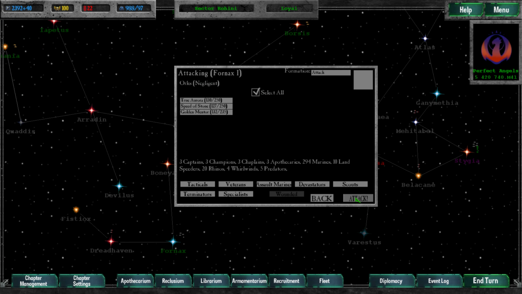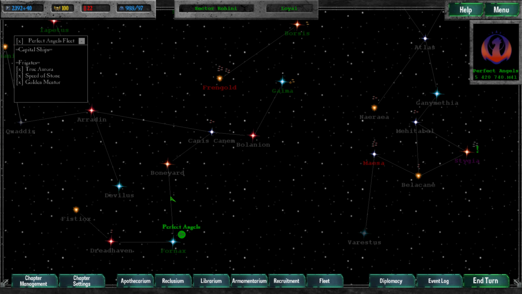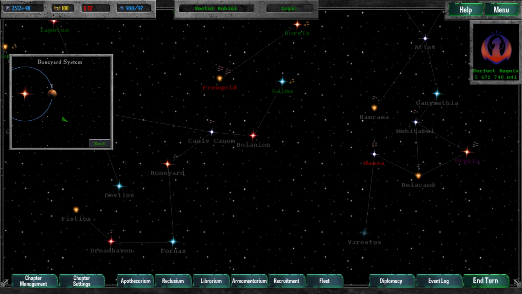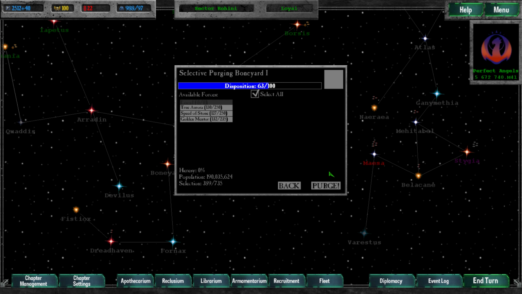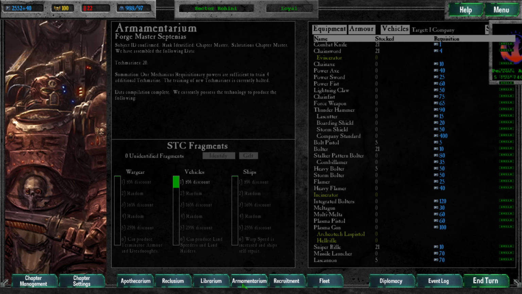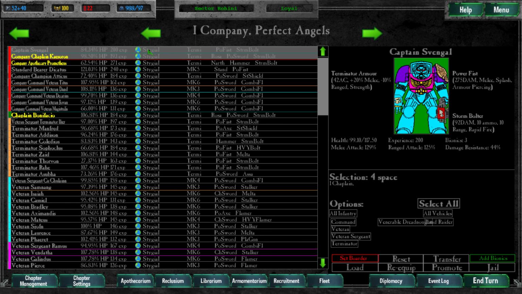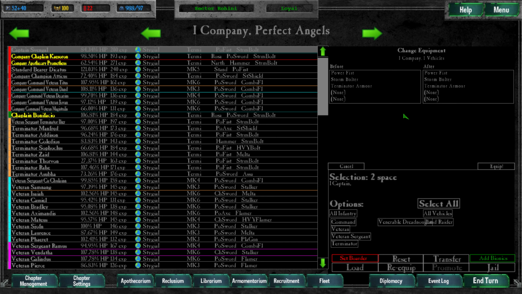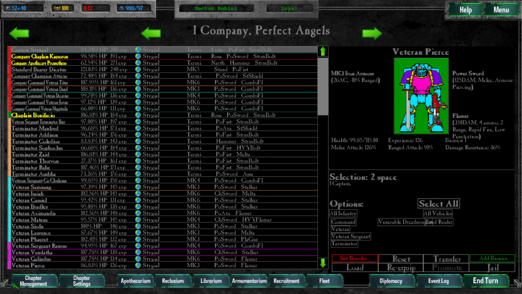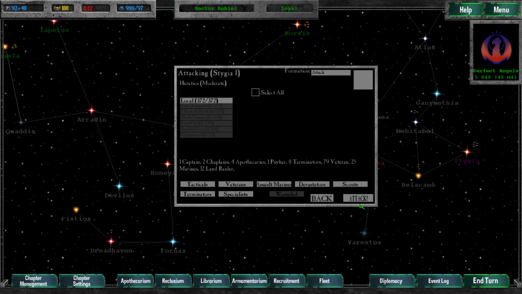Right. Well, we've actually managed to clear a little of the southern sector of the orcs, which is nice. I think if we didn't have to babysit Stygia. Again, corruption. Look. Yeah, we're gonna beat the shit out of some more of you. Alright, 2,500. Armamentorium. Exterminatus. Now we go to the first company. Captain. Re-equip with the Exterminatus. Right. Science experiment. Attack local forces.